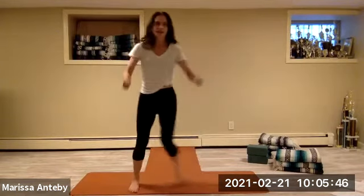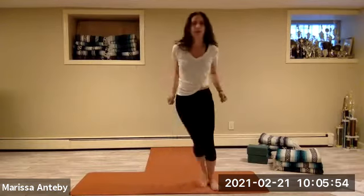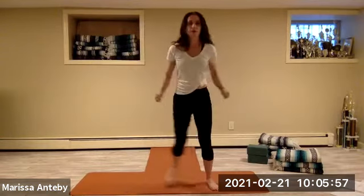2, 2, 3, 3, 4, 4, 5, 5, 6, 6, 7, 7, 8. Do it again. 8, 8, 7, 7, 6, 6, 5, 5, 4, 4, 3, 3, 2, 2. Let's change it to a hamstring curl.